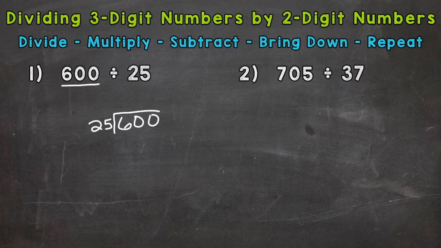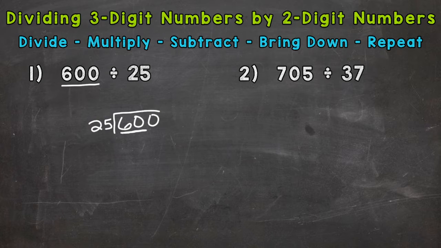It's the same exact process and the same exact steps as when we had 1-digit divisors. Nothing's changed as far as that goes. We just have 2 digits on the outside now. So let's start our process. Divide. So we need to do 6 divided by 25. Well, we can't pull a whole group of 25 out of 6. I'll underline the 6 I'm talking about. That's 6 there. So we need to look at 60. We can use 2 digits there. So 60 divided by 25.